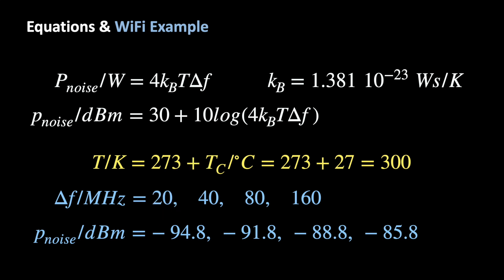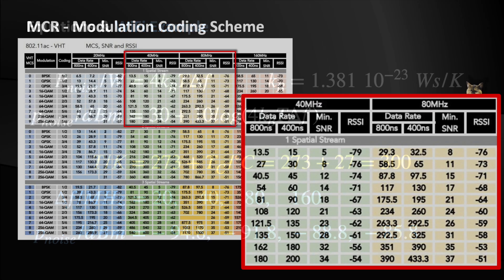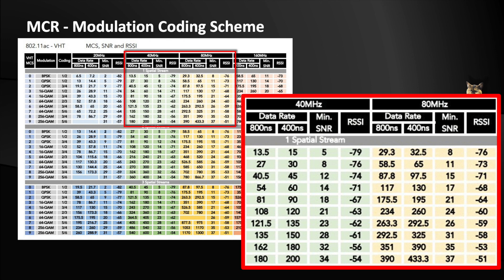But how do we actually get from bandwidth to transmission speed? Or to put it bluntly, from megahertz to megabit per second? This is actually quite a complicated matter and I want to present it in a simplified way. It depends on the type of modulation we use. In order to transmit our bits, we have to modulate the information onto our carrier signal. With the technology commonly used today, we modulate the phase and the amplitude of the carrier signal.